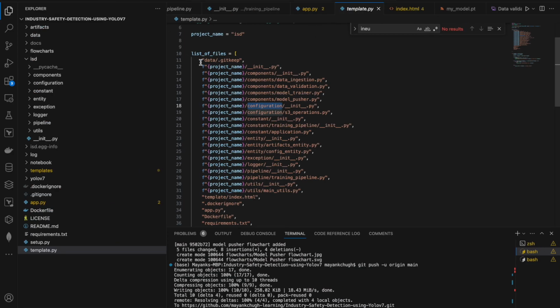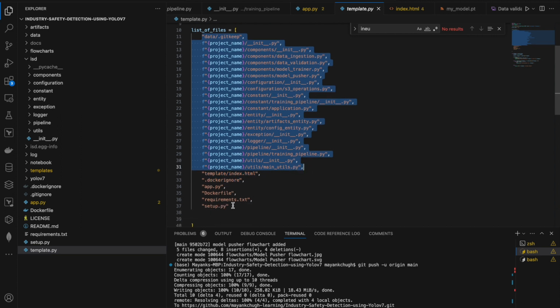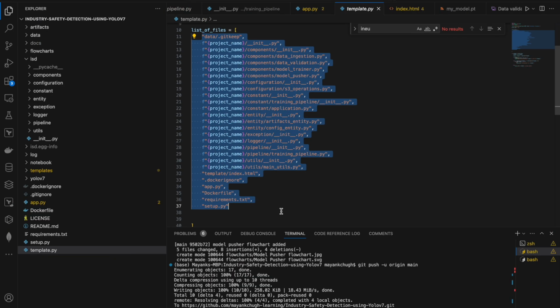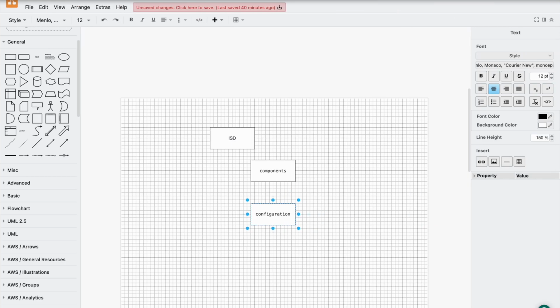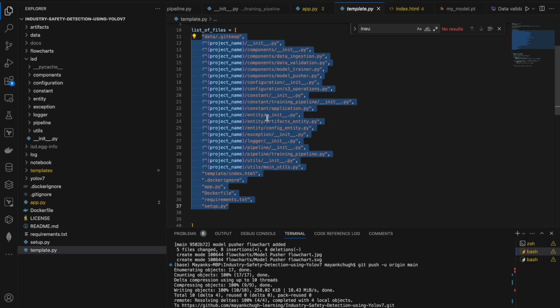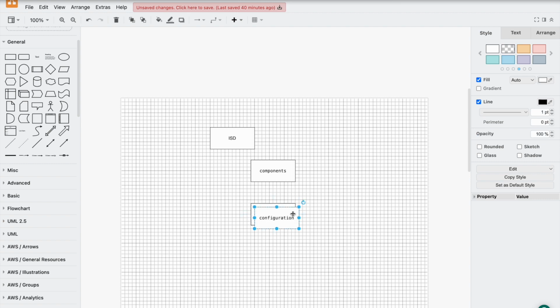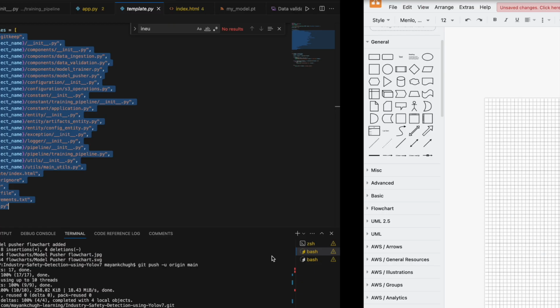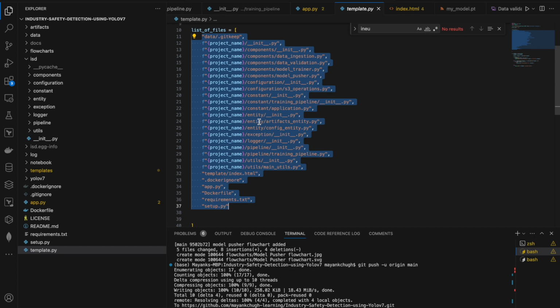Other way is just take these values somewhere in configuration, and then we need constant, and then we need entity.